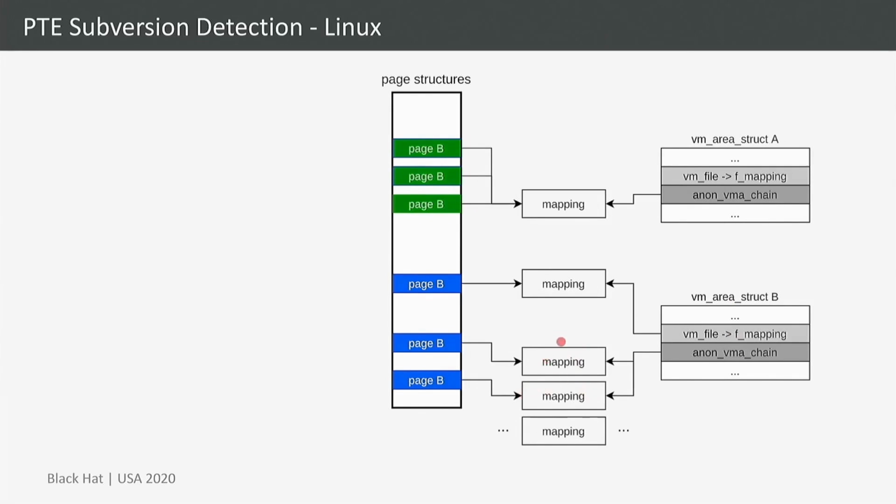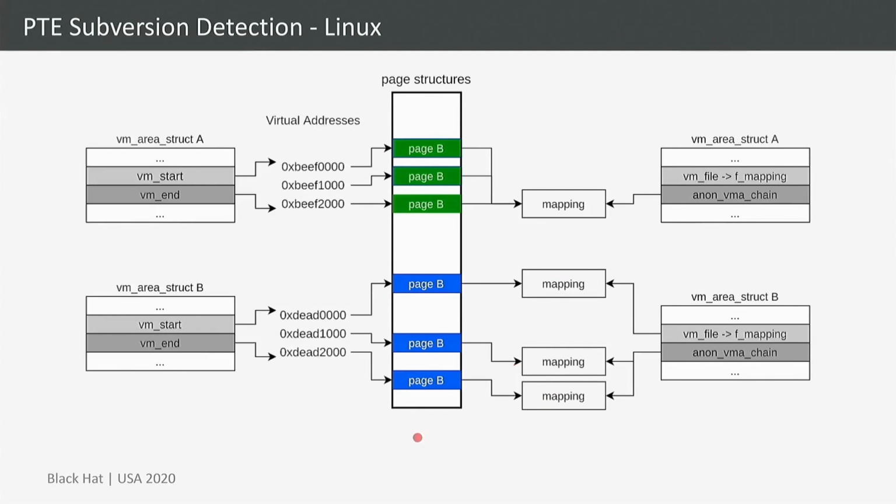That's just something that we have to keep in mind when investigating this issue, that we have to collect all of them. Behind those mappings is, in this case, for the anon_vma chain, anon_vma structs, and for the f_mapping, it's an address_space struct, but this detail doesn't really matter for us. The only thing that we are interested in is the object itself, which we can use to correlate the page structures with the VM area structure. The fields of those mappings are not really interesting to us, just the object itself.